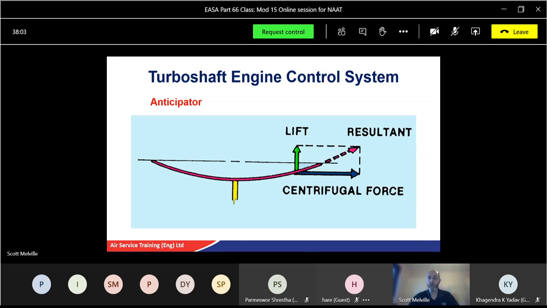So basically, what we're doing is compensating for the loss of disc area, because a rotor spins making a disc, just like a propeller. As a propeller, remember in module 17, we get the bending force of the propeller trying to go forward. So in effect, you're decreasing the amount of propeller disc area. This is what the anticipator does. By centrifugal force, by making the engine go faster, it throws the blades out with more force, which keeps them down, which keeps the helicopter up.